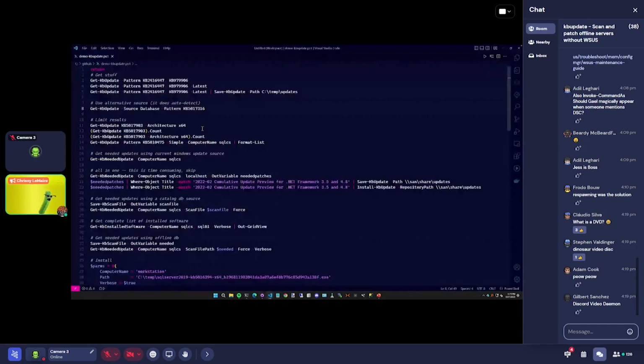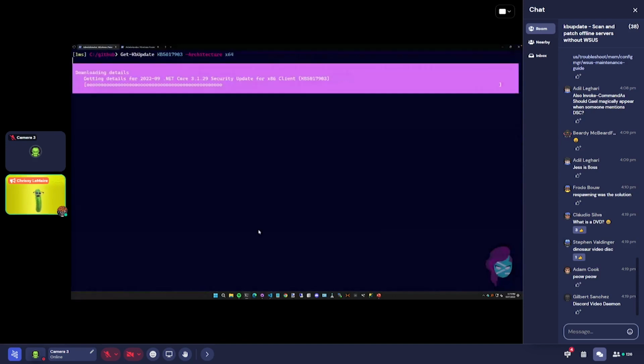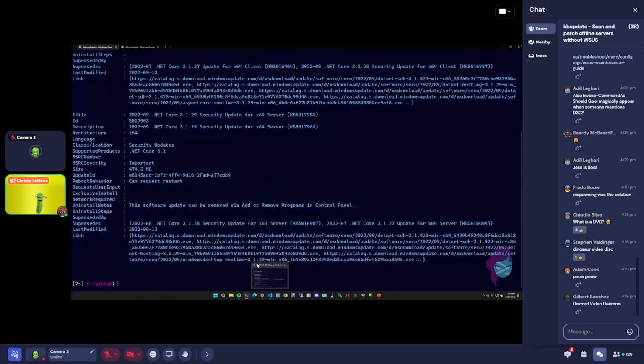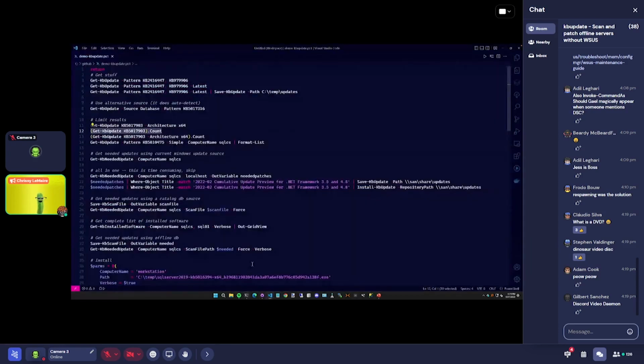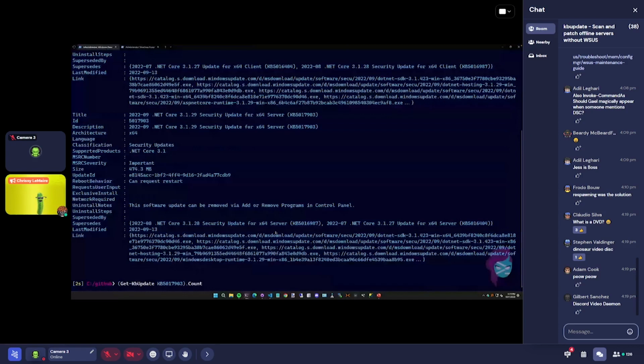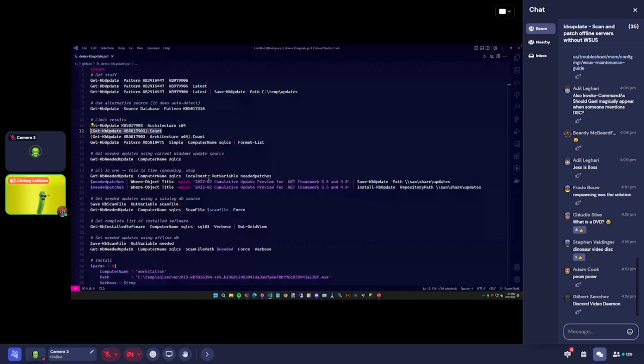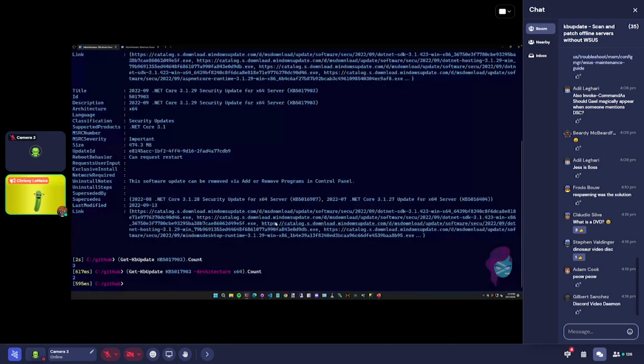All right. The next thing that we want to do, we had talked about limiting the results. So we could do architecture as x64. By default, this is going to return x64 and x86, but if we say that for the architecture you just want 1, then it'll return that. So let's do it without architecture and count that. So we can see that there's 3 results. Now, whenever we throw in architecture, this is so that you will believe me, we can see that there's 2. So it removed x86.